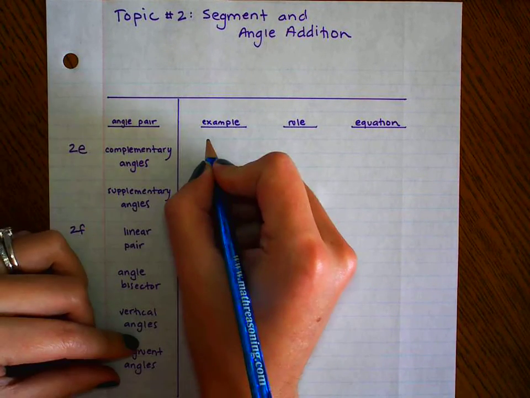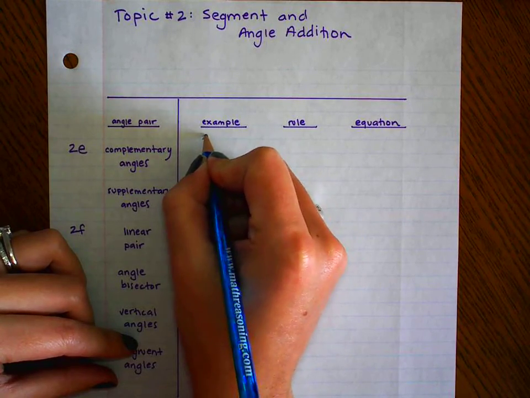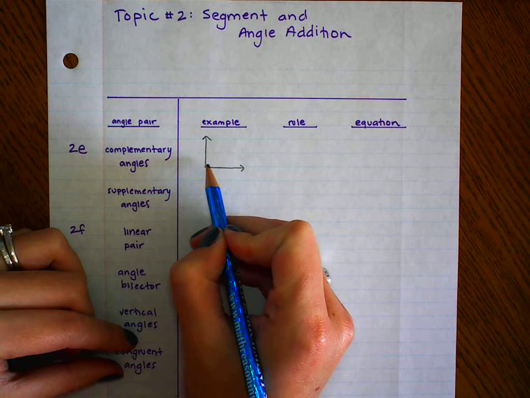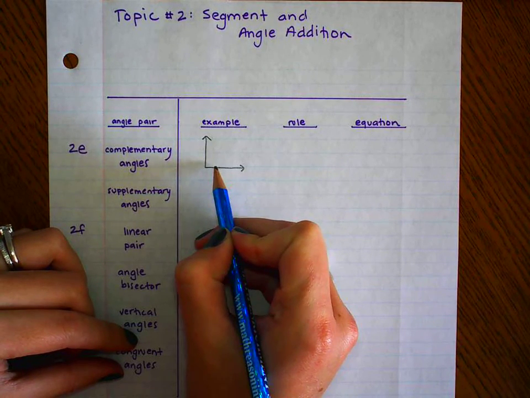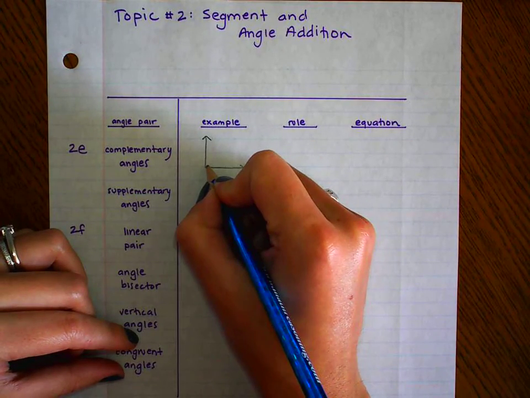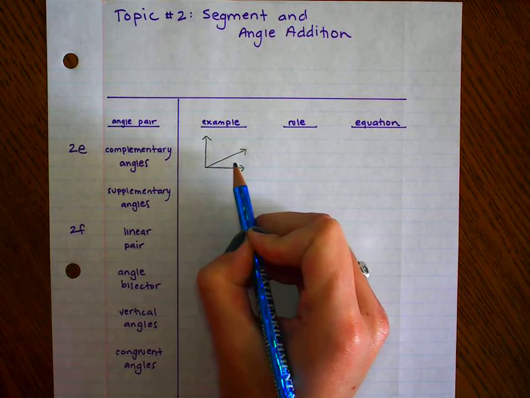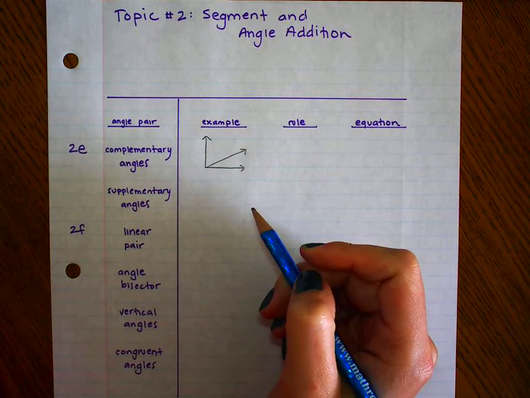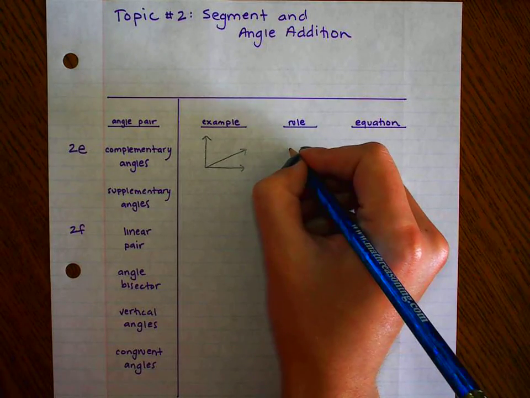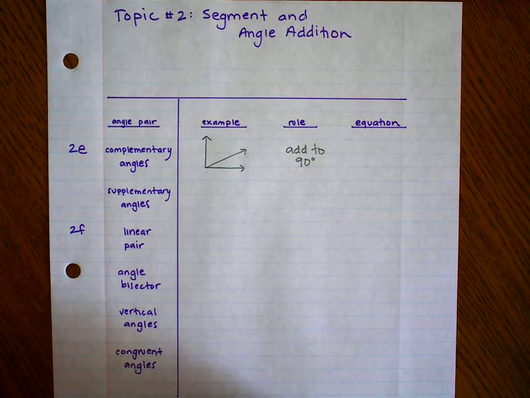We know that complementary angles are 2 angles that together make a 90-degree angle. Remember, a 90-degree angle is like a straight corner, right? It's going to be perfect like this. A lot of times we put a box here to represent 90 degrees, but we want a pair of complementary angles. So I'm going to put in a line here. Now I have 2 angles, and those angles together add up to 90 degrees, or their sum is 90 degrees. So their rule is that they add to 90 degrees.